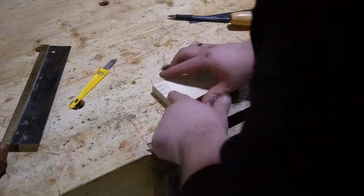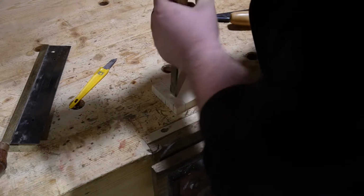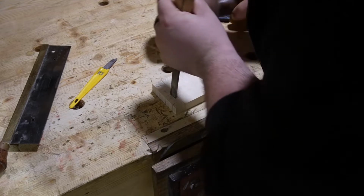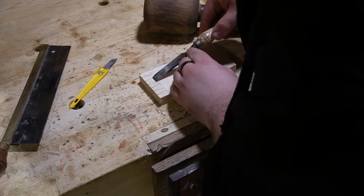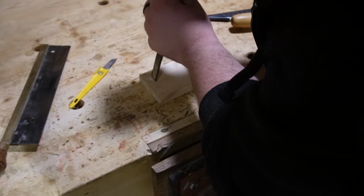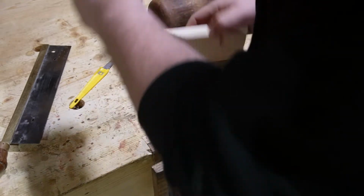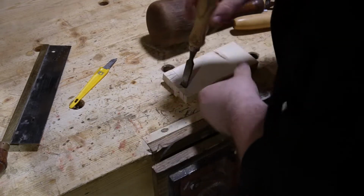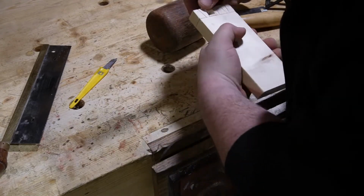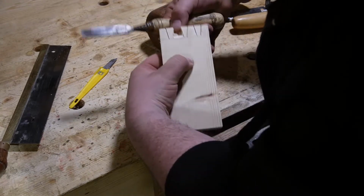Now those are cut. In order to make our dovetails, we need to get rid of this waste. So one method to do it is to work your way down like this from both sides, chipping away all the waste. I was a little bit short there on the finish line. Like that, just cutting it from both sides and chopping this material out. You get through, and then you can knock it out and work your way down to your knife line.